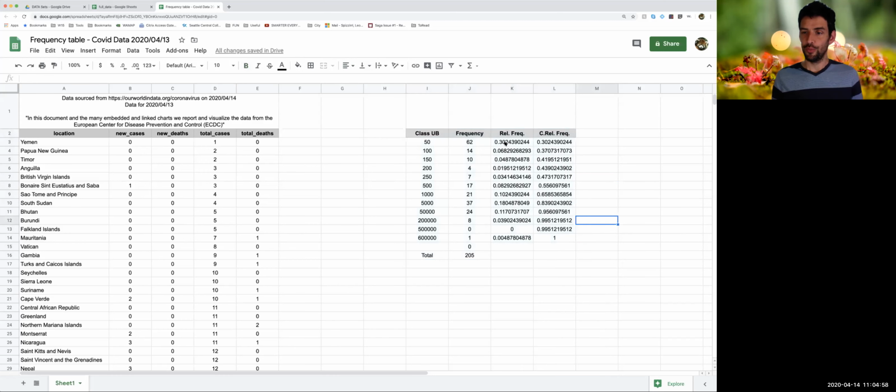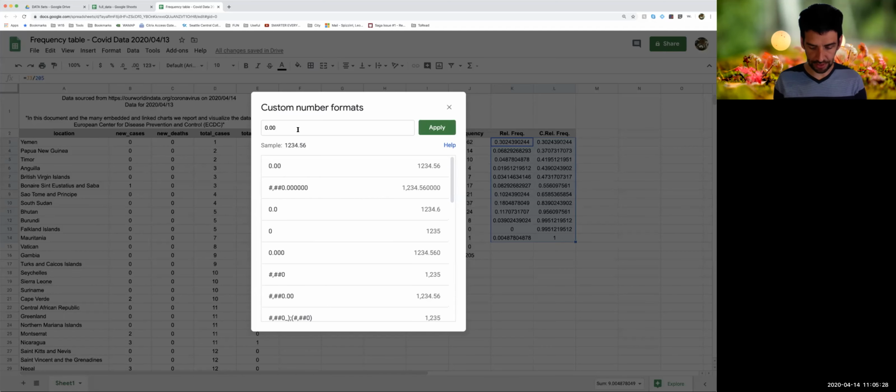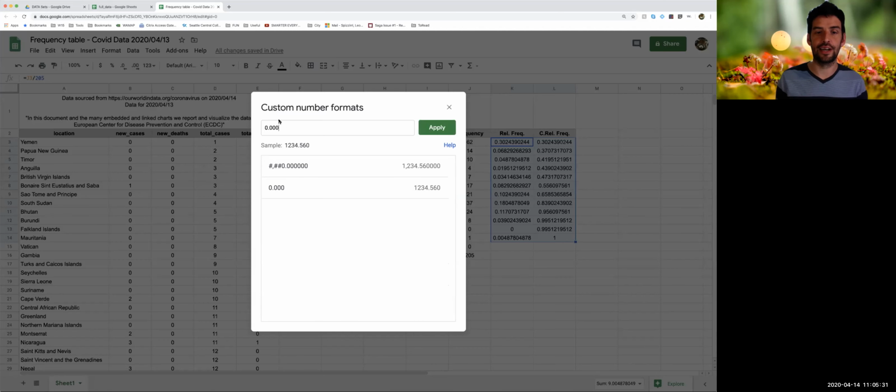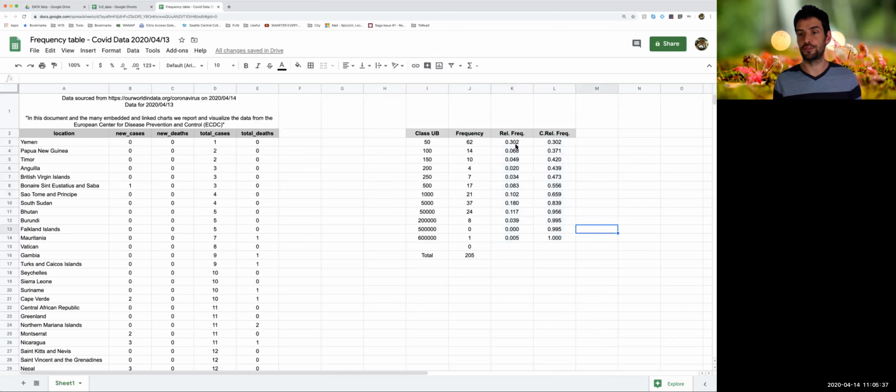Okay. We also have way too many decimal places here. Let's change the amount of decimal places we have. So the way we do that is up here under Format in our menus. Under Number, we can decide how many decimal places we want. Let's go ahead and do 3, which doesn't show up here. There's an option for 2 decimal places or 1. Let's do 3, and so I'm going to have to do a custom number. And so all I do is type 0.000 to tell it I want 3 decimal places. And notice it's corrected all of these now to just 3 decimal places.